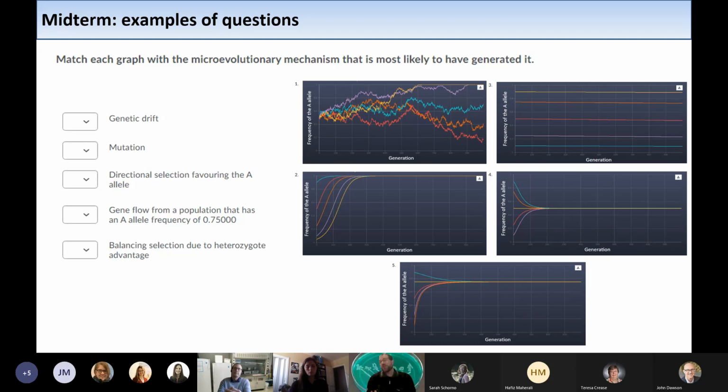So if you hadn't gone through what the mechanisms do to allele frequencies, if you hadn't run a bunch of practice simulations to see these outputs, it would be really difficult to know what you're looking at here. So it really was intended to require that active process of going through it and then also benefiting from discussing it with students. These are not graphs I had used in any lectures. These were not from any textbook that they had. They would have had to run the simulations to get something similar to this.